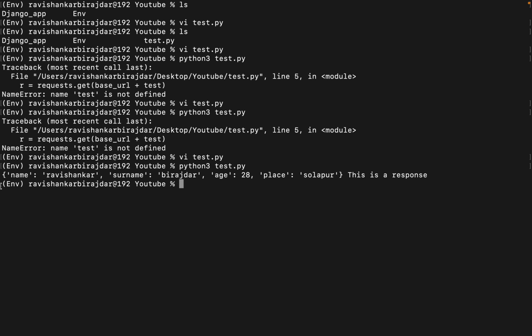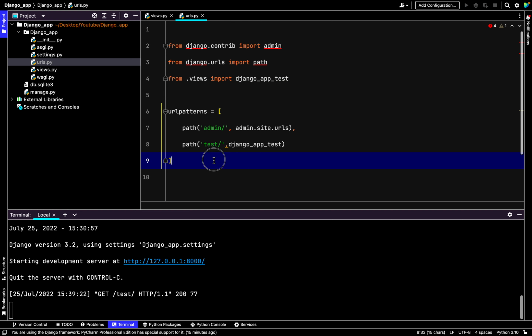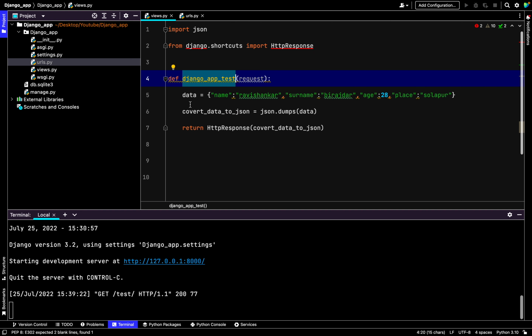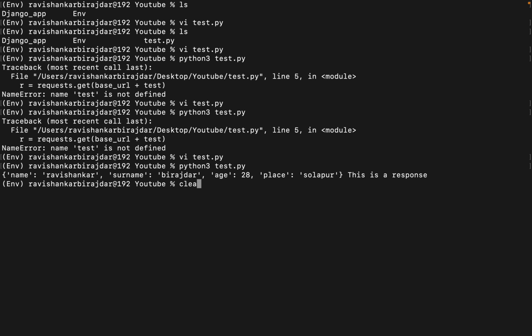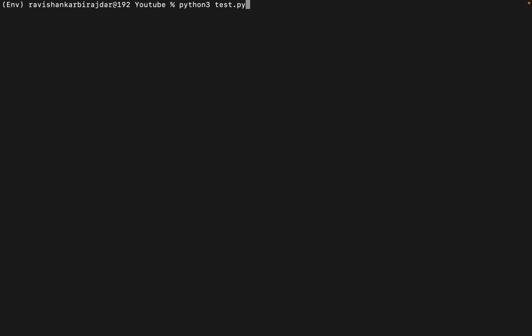Yes, now you can see the name. We can see here, the data. What was the data inside the web API? It was name Ravi Shankar, surname Birazar, age, and this one. So now I'll clear this and hit again.